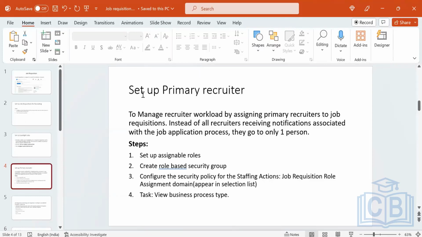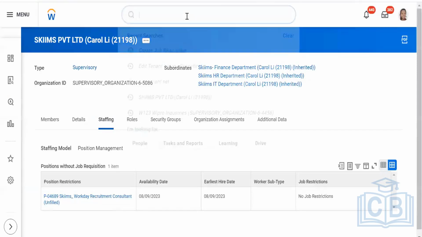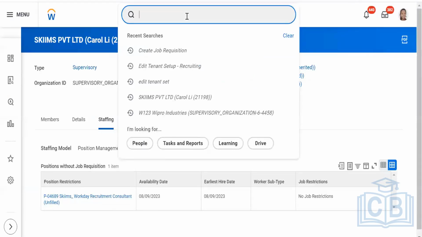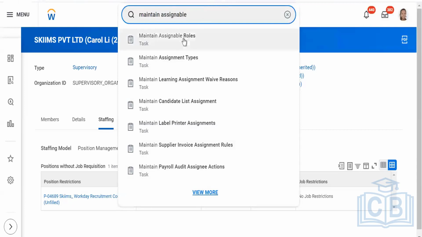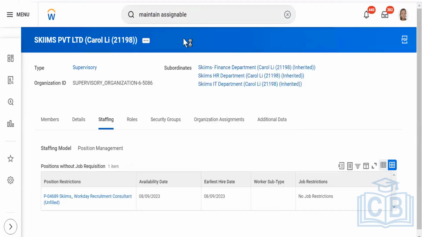So as you are aware, the primary recruiter is there to reduce the burden of the actual recruiter. So we are going to create this primary recruiter. I'll show you how we create the primary recruiter role. Maintain assignable roles.